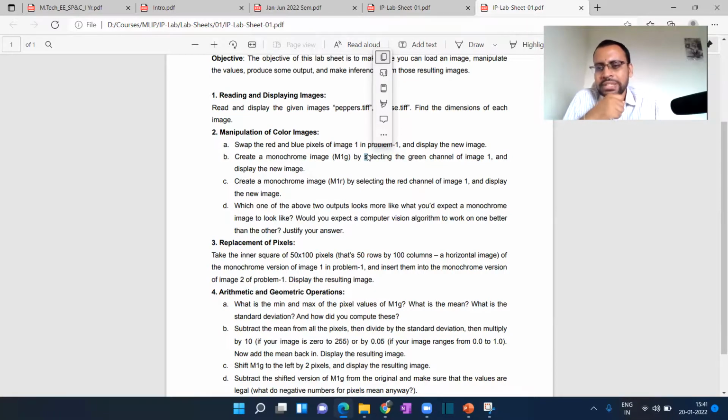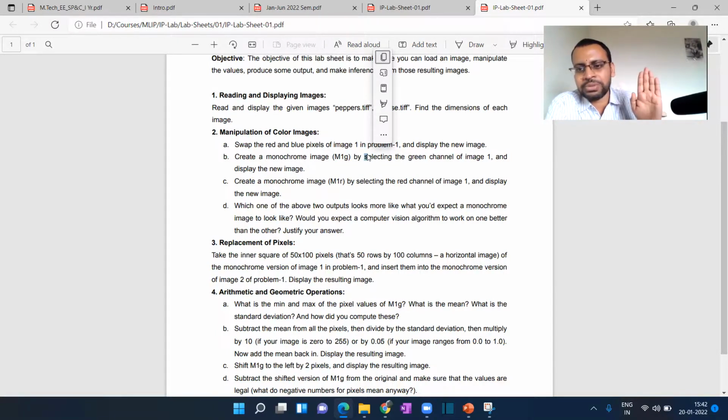And what about a color image? What we mentioned so far is about a grayscale image. A color image is a type of 3D matrix. For example, I have an image of size 100 by 100. If it is a color image, it will be 100 by 100 by 3. That means three 100 by 100 images are there.